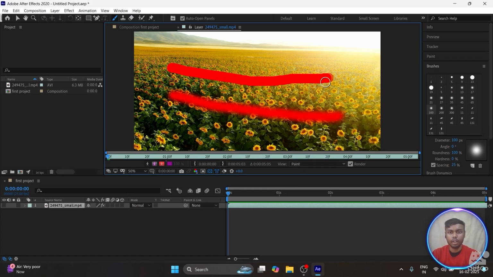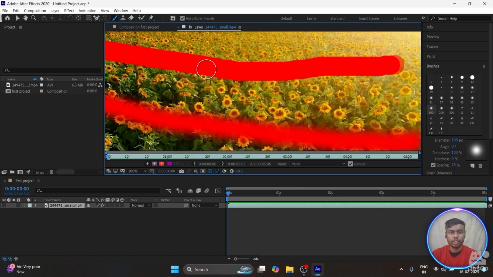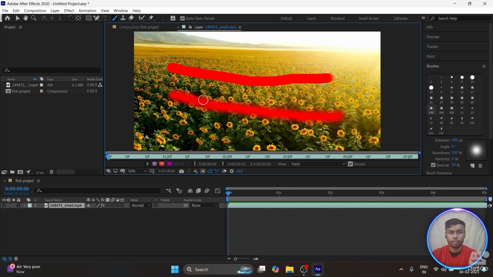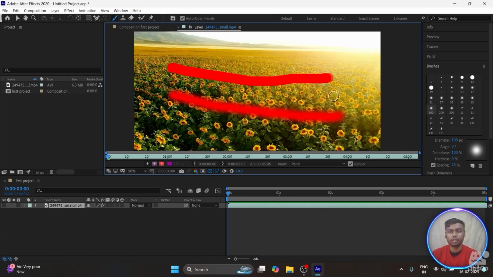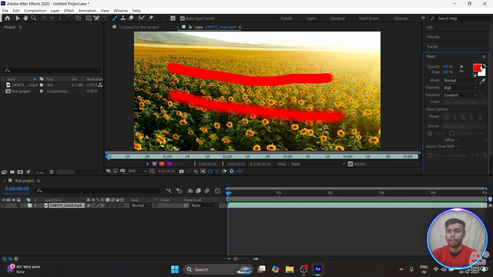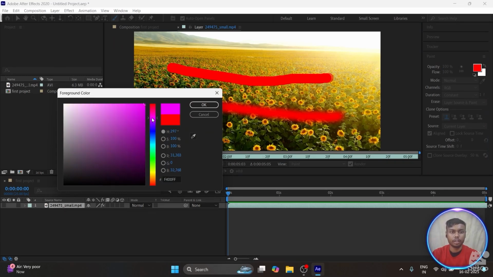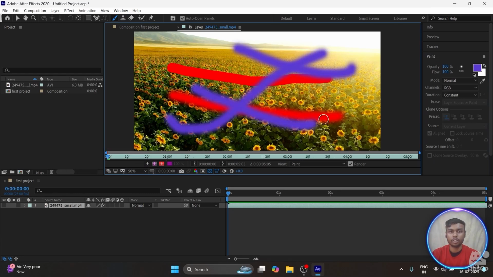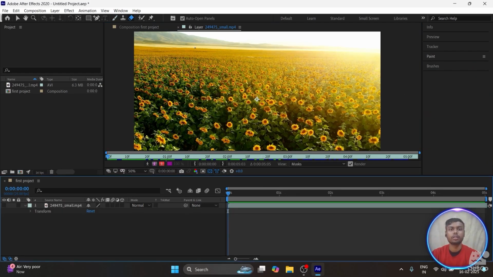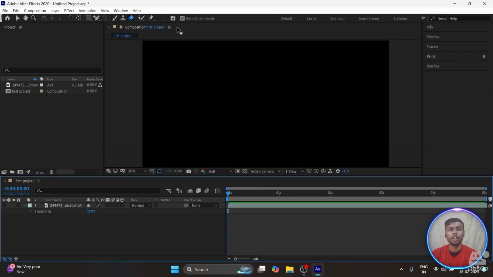When you use hard round, it is going to be very sharp around the edges, but the soft round is going to be very soft on the edges. This is what hard round and soft round are. You can also use this paint tool to select the color which you want to use to create any brush strokes. Okay, this is what it does. So this brush tool is used to make brush strokes. Okay, so now just remove this layer panel.